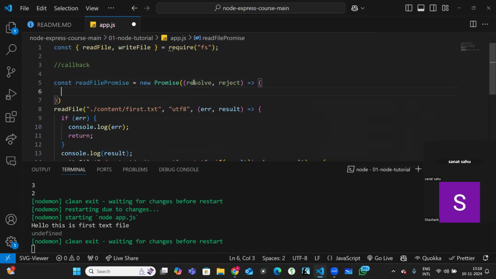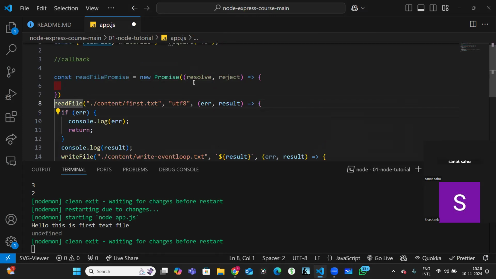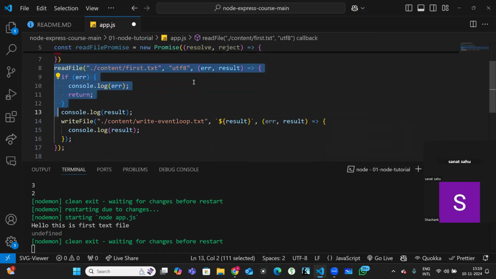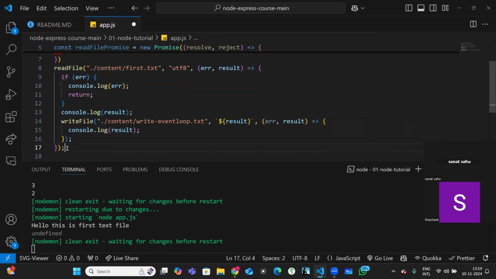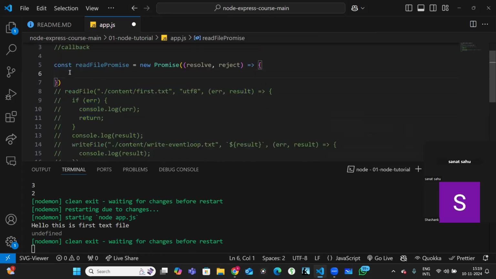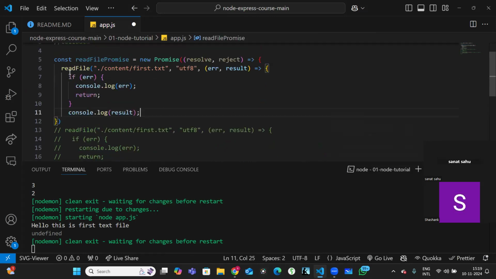And this read file will be executed inside. Okay, let me comment this out here so that we don't disturb this case. Now this promise will accept a, okay, something I missed.